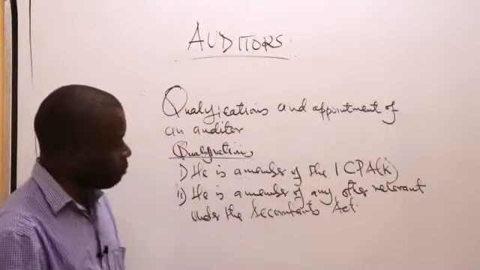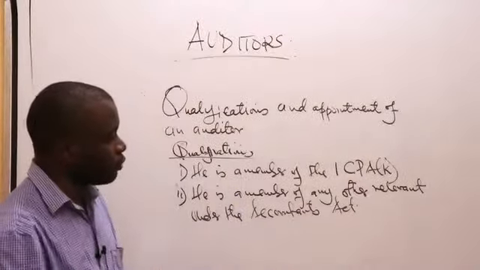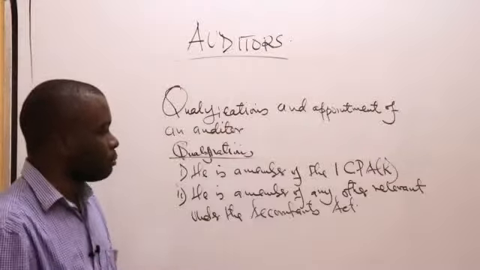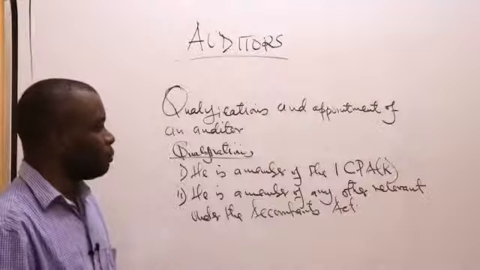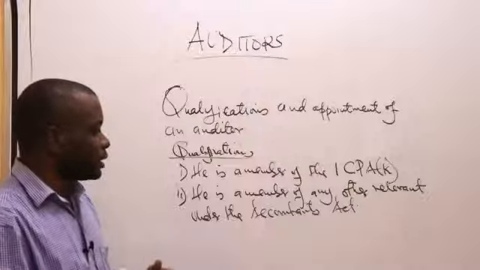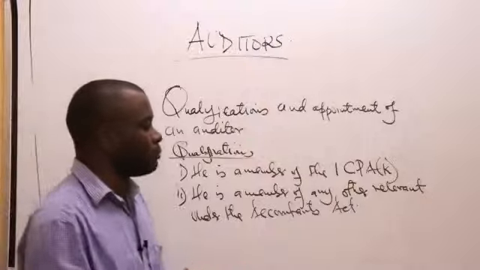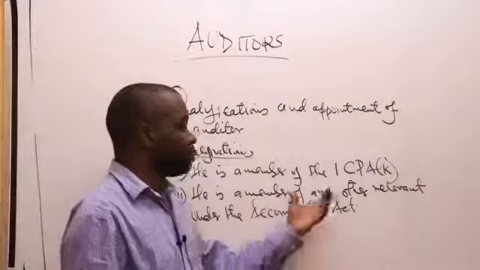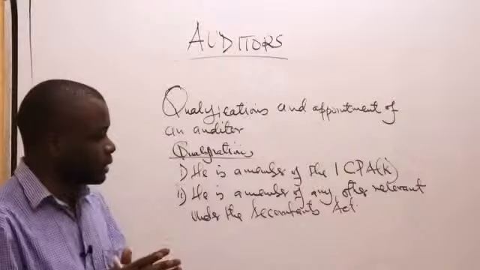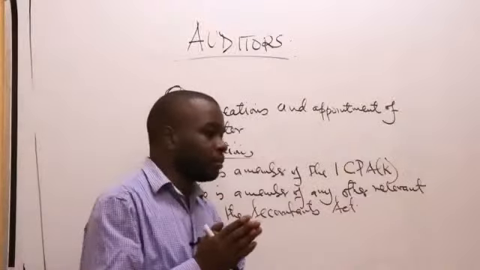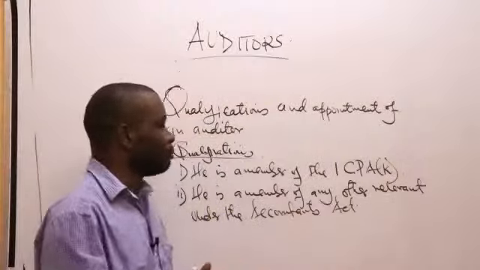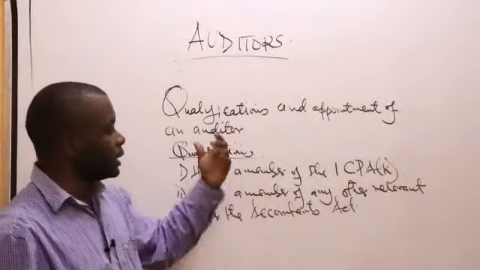So he has done what you're pursuing, like CPA, up to final level. Once you finish, you'll be registered as a member of ICPAK. If you have certain experience, then you can set up your own firm that can be approved to provide auditing services. If you are the managing partner and you have the relevant experience, your auditing firm, through you as the managing partner, will be approved to provide auditing services.